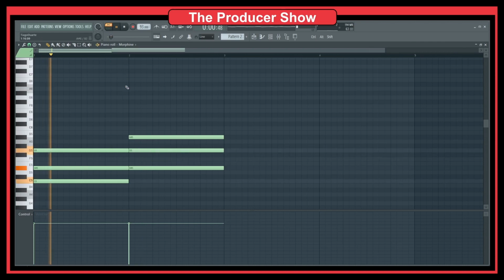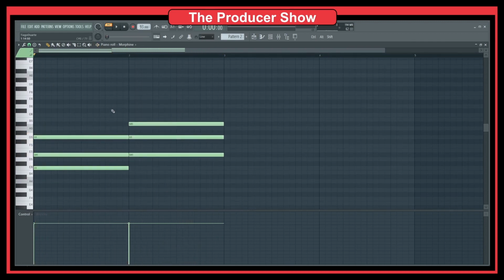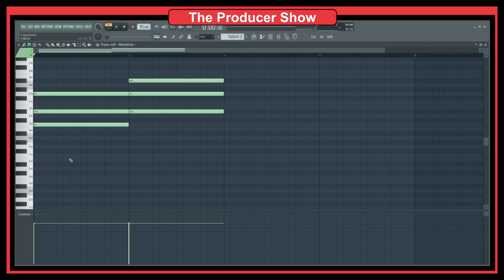So this very simple chord. How can we make this chord thicker? One thing that I like to use to make them thick is to add more notes. It's very basic, very simple, but it really works when you want to make them thicker.